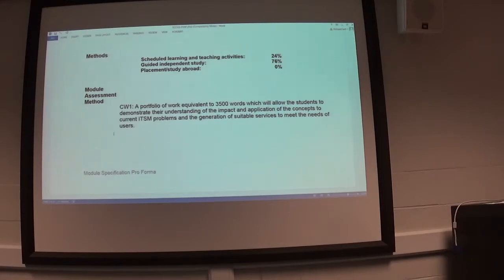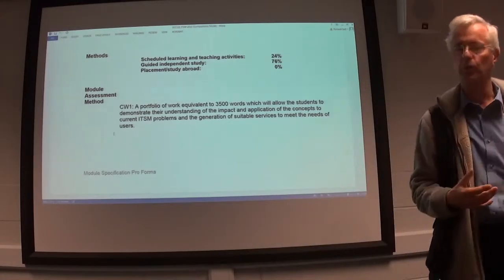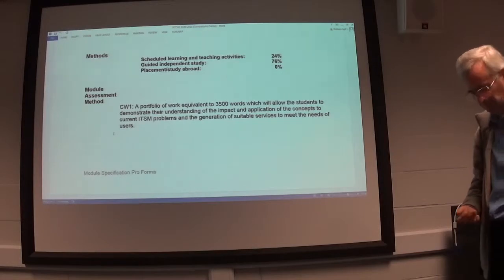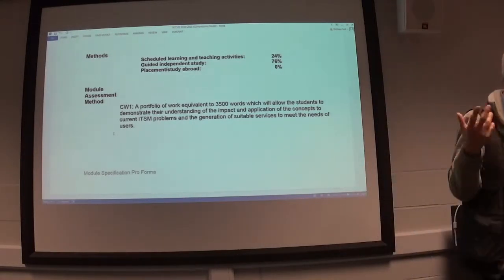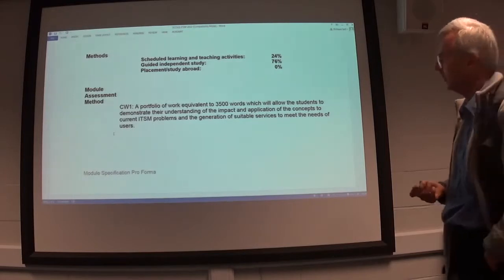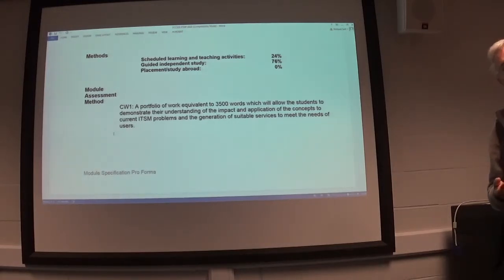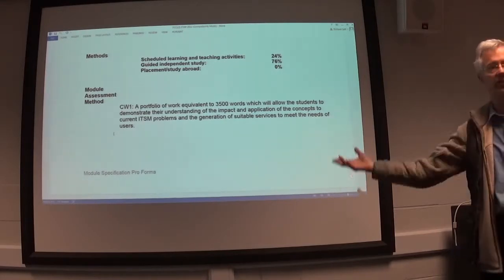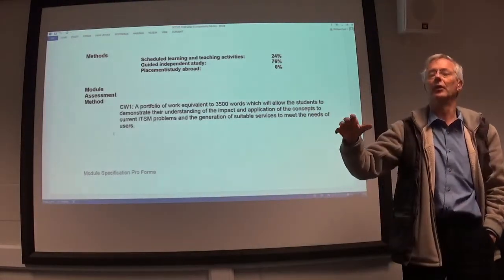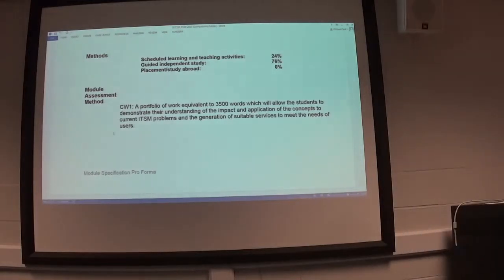Coursework one, a single component, a single item, worth around about 3,500 words, and it will actually be in the form of a learned, researched journal article, which will actually provide guidance or analysis and guidance to organisations outside the university, things that your research has actually helped you to come up with and justify. And if you want to be fairly harshly critical of a particular service out there, as long as you can justify it, all the evidence that says why it isn't a good idea or why it's not working very well, great. Plus, appropriate, this is what needs to be done and why it needs to be done to make it really valuable, very, very usable. That's what the assignment's going to be about.